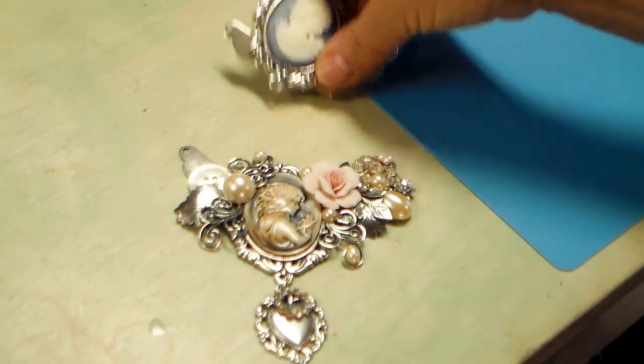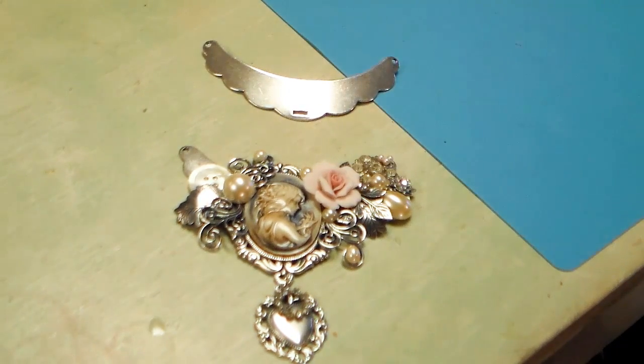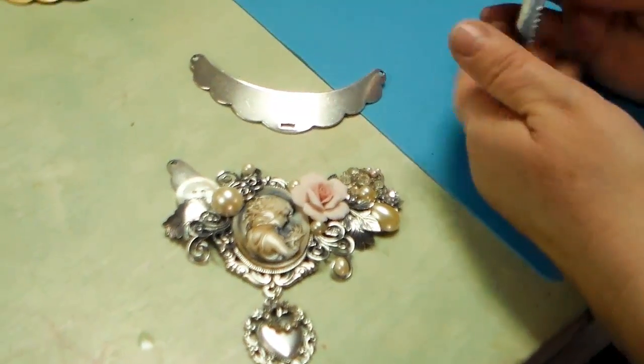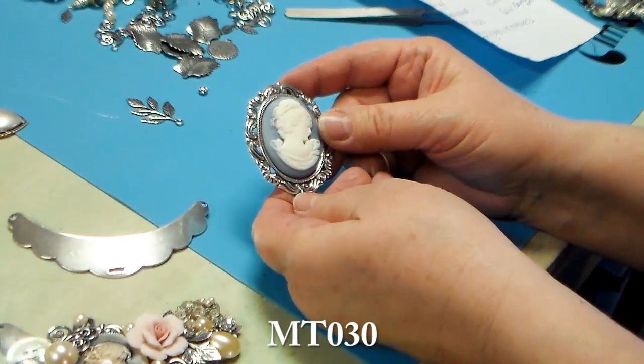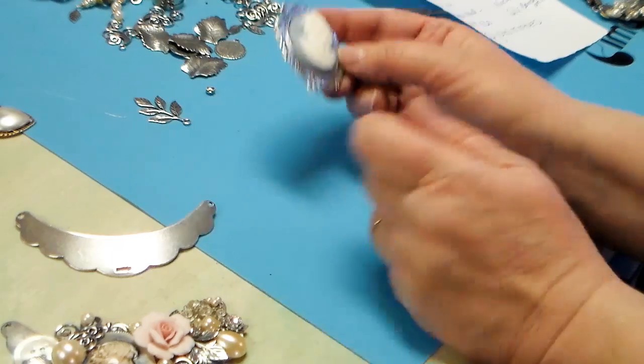Anyway, I use this base, which again is base, B-A-S-E 01669, while they last. I think we have 13 or 14 in stock, and that's it. But they're a little bit spendy. Worth your money, though. This mount that they set in, you can use it this way or this way. It is mount 030 in silver. So you'll be able to find that.